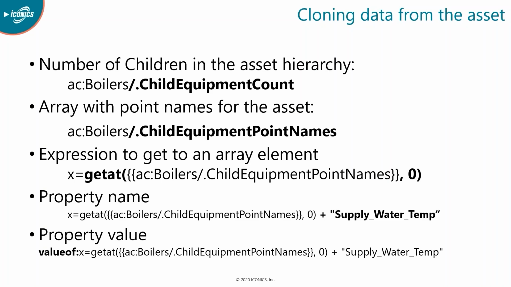So let's take an example. The expression that you see here is using a simple get@at function. So let's get at the first element in the array, position 0, and it then returns the name of your first child in the list of assets. And that first child, of course, has a number of properties, like temperatures, pressures, flows, whatever metadata you want to expose in your asset. And here I assume that one of the properties is called supply water temperature. Now, if we combine this all together, then the last statement is just using a value of statement. It returns the actual value of that particular property of the child that you didn't know about before.